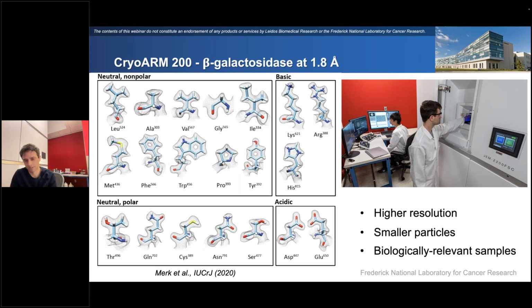When they ask how this microscope would perform on a biologically relevant sample, what they're really thinking is, how would this microscope perform on my sample? We were excited to answer that question.